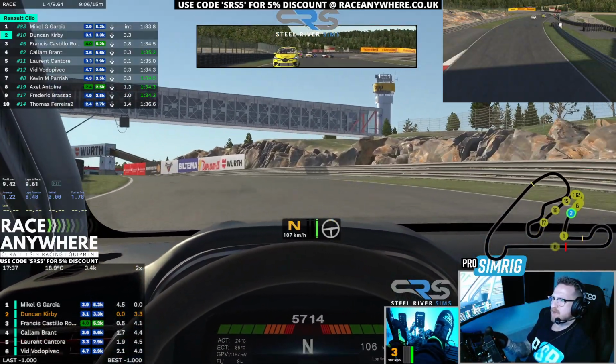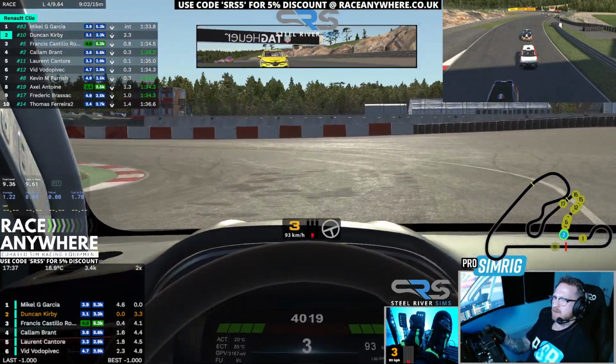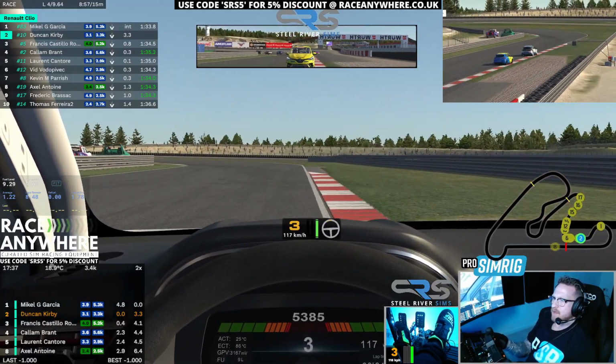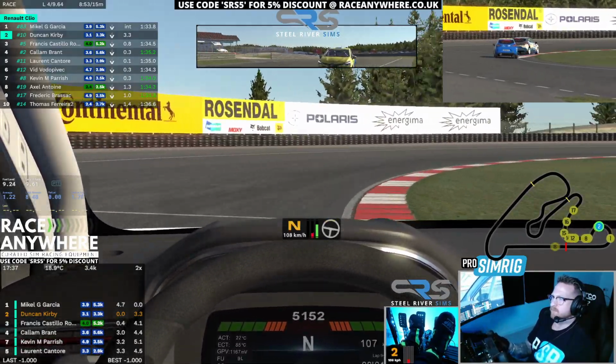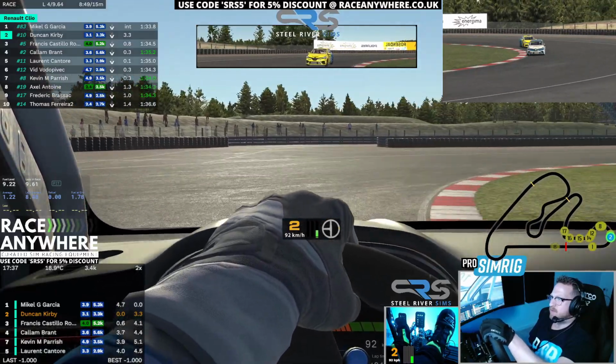So you can see him behind, he's pushing wide there, he's tracking out, he's probably gone down in the first gear. And he's trying to get on the throttle nice and early and he's just pushing out. Again, staying tight there, back end's going there though, that's a problem.